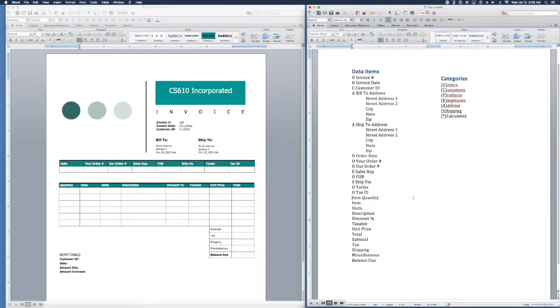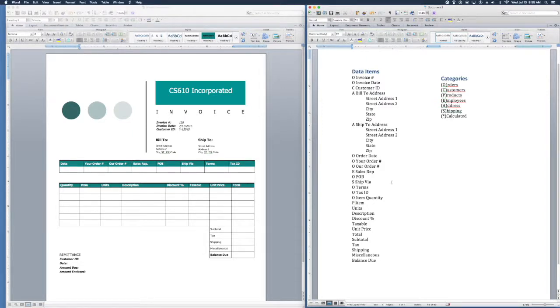Now item quantity, that is something that's specific to an order, but item is not specific to an order. Items can be listed on many different orders. It doesn't have to be on a single order. So we're going to put that in the products category.